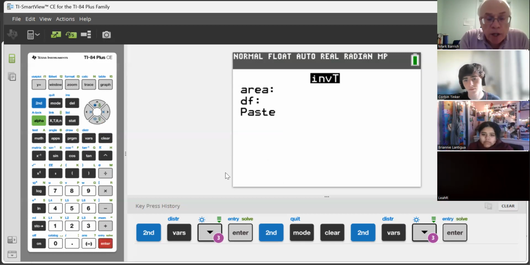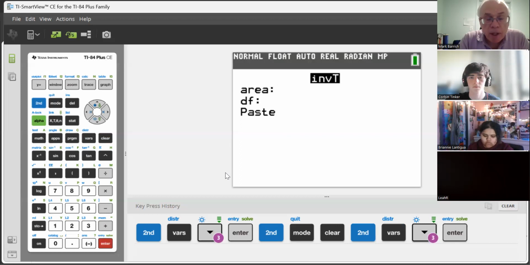Now notice it looks like an inverse normal with the exception that instead of having a mean and standard deviation, we have df, which is degrees of freedom. So again, if you draw what looks like a normal, but it's a t, or standard normal, and it has a mean of 0, and you draw some value of t on the left, some value of t on the right. One will be negative, one will be positive. The middle area is going to be 90%.